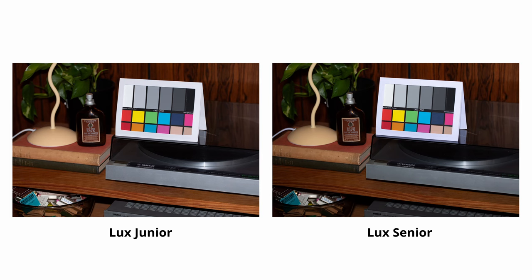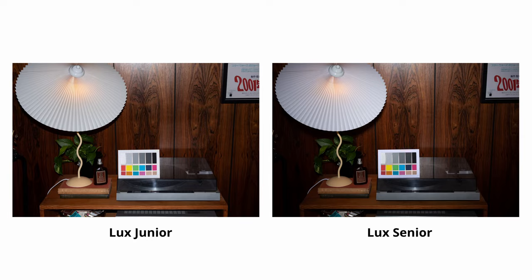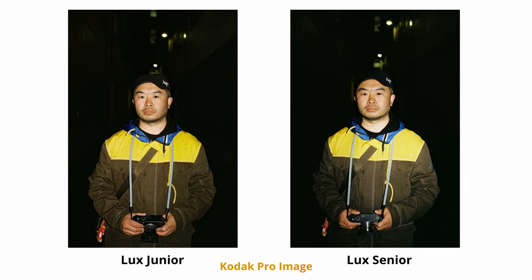You can also notice the color temperature of each: the Lux Junior seems to give a slightly warmer temperature — it has a bit of a warm frosting on the front of the flash. The Senior with its silvery reflector dish gives a cooler color temperature, stated to be about 6000 Kelvin, which you can notice in the highlights of these test shots, for example on the white parts of the color chart. So the Senior with that old-school reflector dish takes a smaller light source and turns it into a bigger one — traditionally why you'd use a softbox — making the light softer and more scattered, with that spotlighting effect due to the shape of the dish.